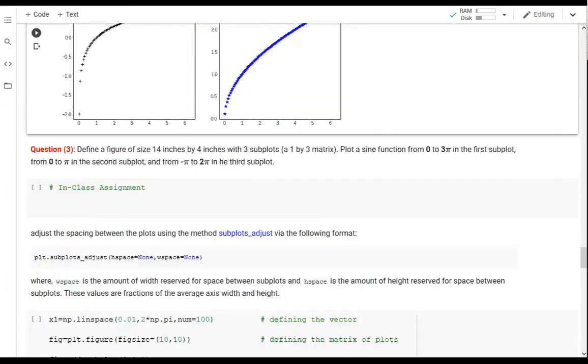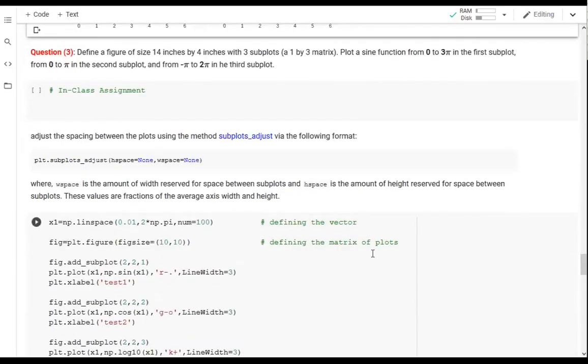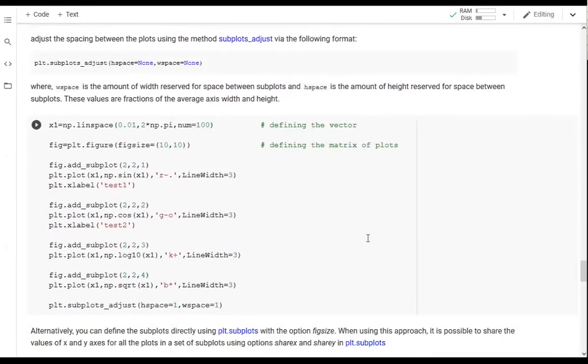The next natural thing, or at least natural thing to me that I could think of, was, well, I have my subplots in a plot. I want to do a little more. I want to adjust, as an example, the spacing between these subplots. I just told you how to plot them, but I didn't tell you what if you want to make these subplots way farther from each other, or closer to each other.